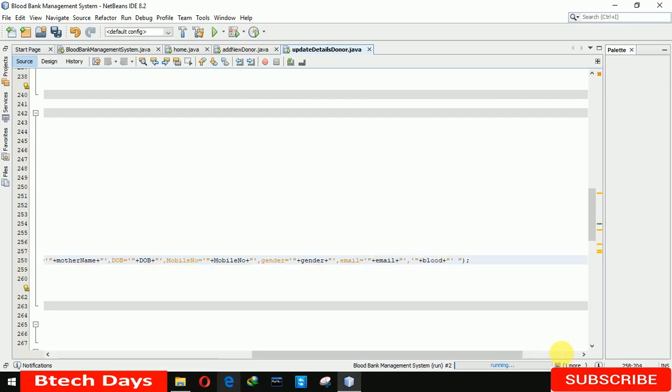Okay, and the blood group. Sorry, we taken it in the wrong format. Okay, blood group. Okay, let me remove this.